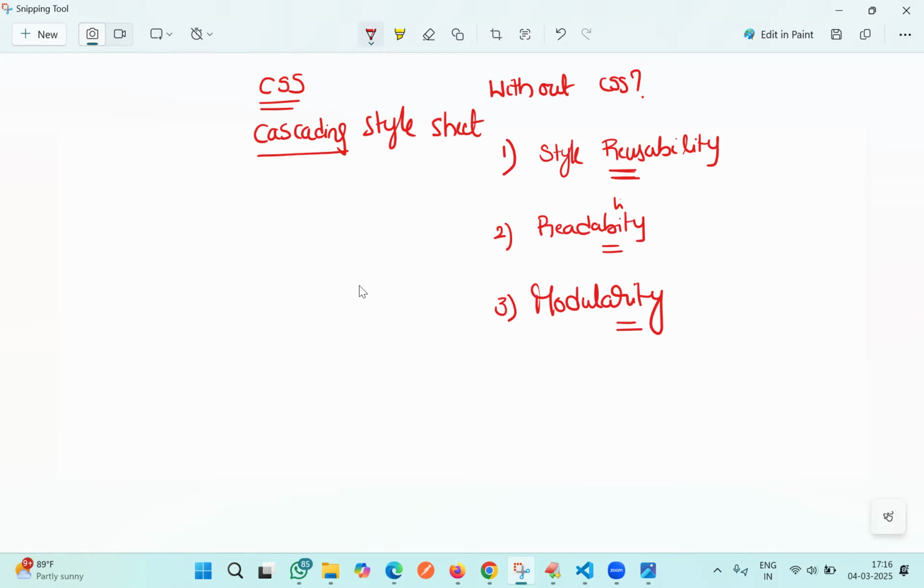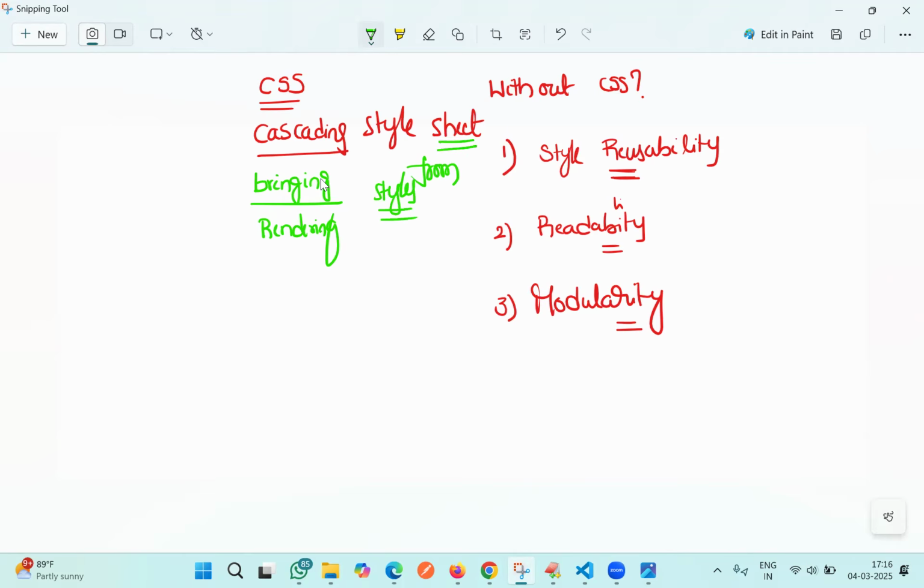What is the general meaning of cascading? Sir, set of rules. Yes, might be related to a set of rules, or we can say bringing or rendering styles from a sheet. So bringing or rendering styles from a sheet. So let us assume this.